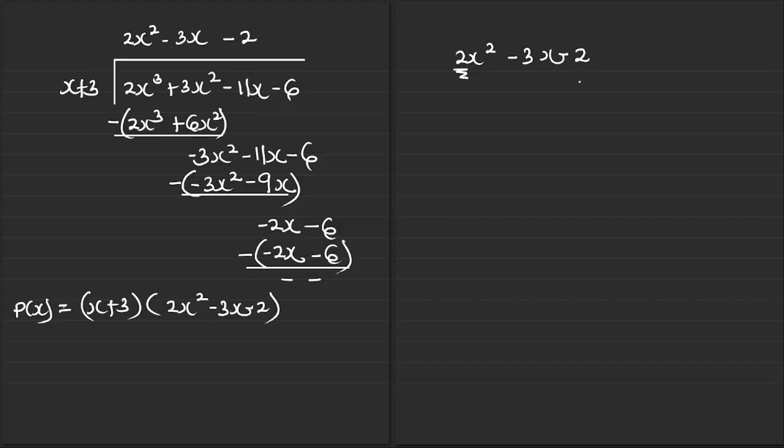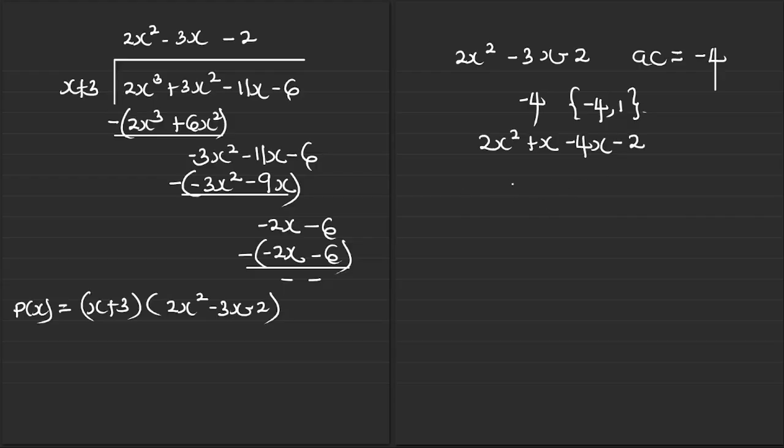If we multiply a by c, we are going to get what? A negative 4. So what are the factor pairs of negative 4 that when we add or subtract, we are going to get a negative 3? That is a negative 4 times 1. That works. Hence, instead of what we have here, we are going to write 2x squared, then plus x minus 4x minus 2.